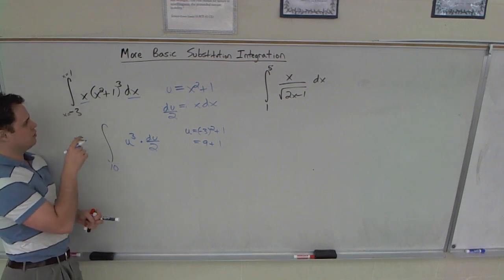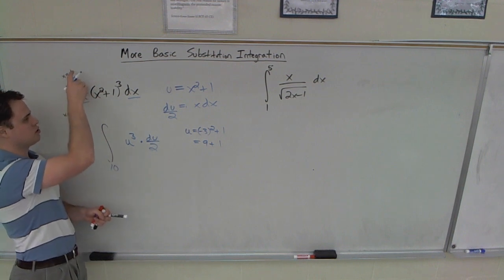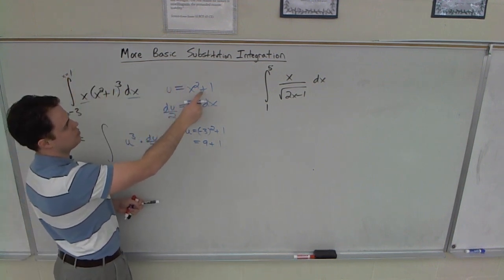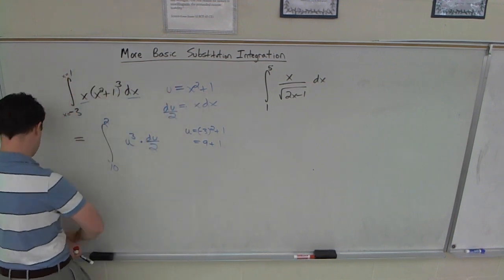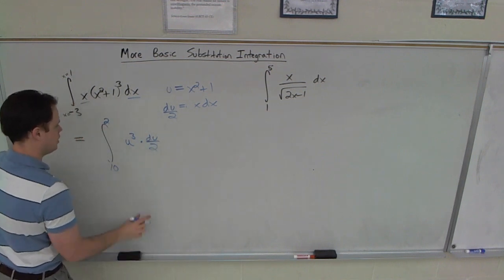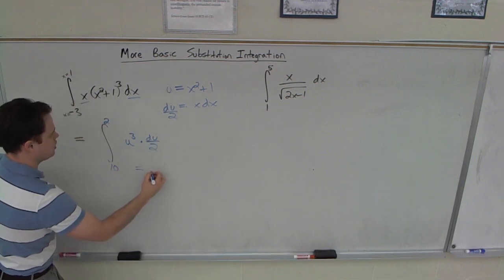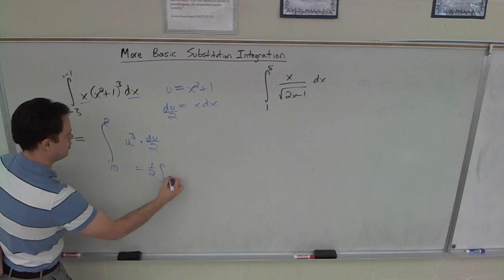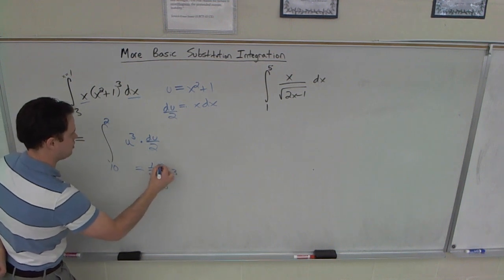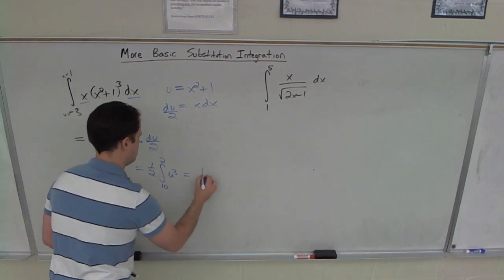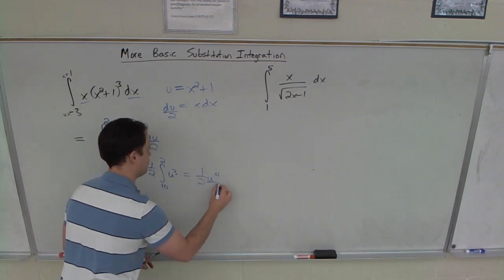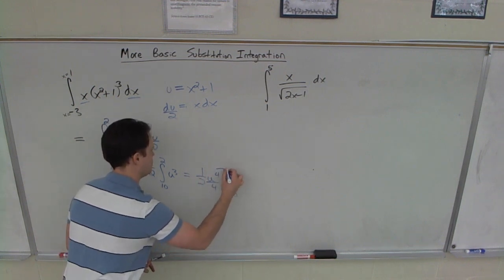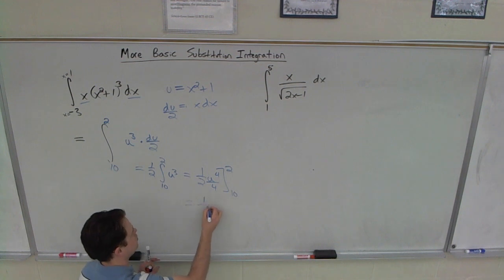All right, so if -3 is 10, what is 1? So I go over here and say, okay, 1 squared is 1, plus 1 is 2. All right, I'm going to move that work out of the way and finish the problem. So this says integrate 1/2 u cubed from 10 to 2. So that's going to be 1/2 u to the 4th over 4, evaluated at 10 and at 2. So that's going to be 1/8 b minus a, right?